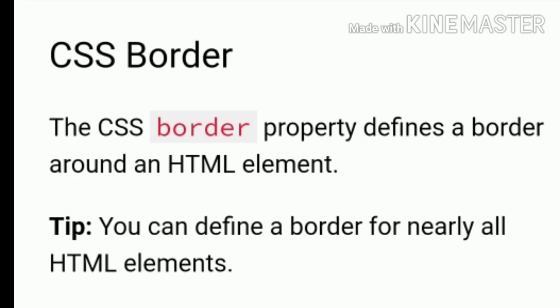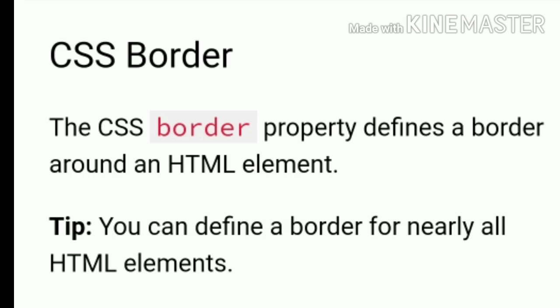There are different ways to apply it: inline by using the style attribute inside the HTML elements, internal by using the style element in the head section, and external by using the link element to link to the external CSS. In external you have CSS colors, fonts and sizes. We are discussing these points.